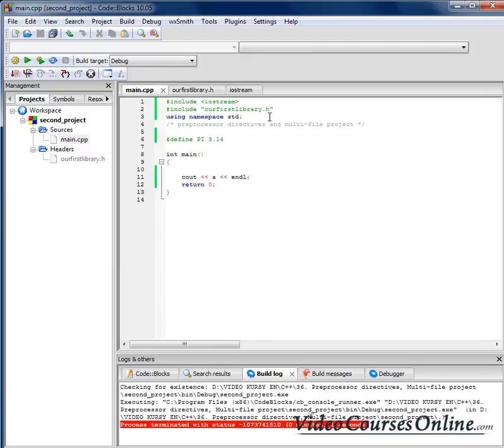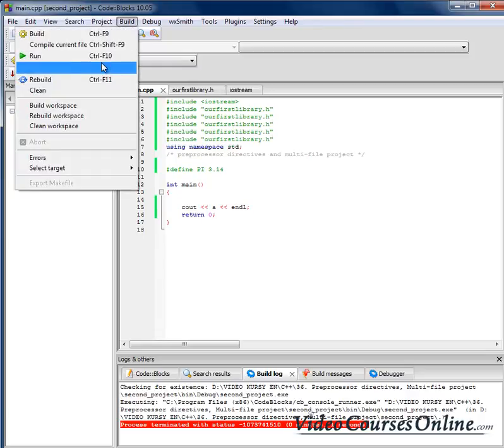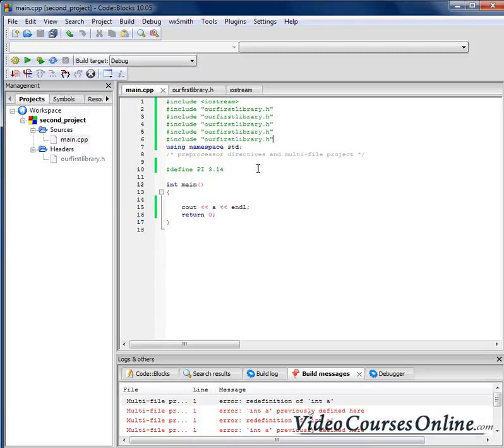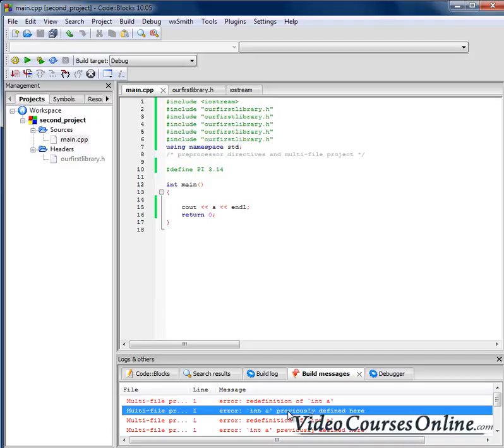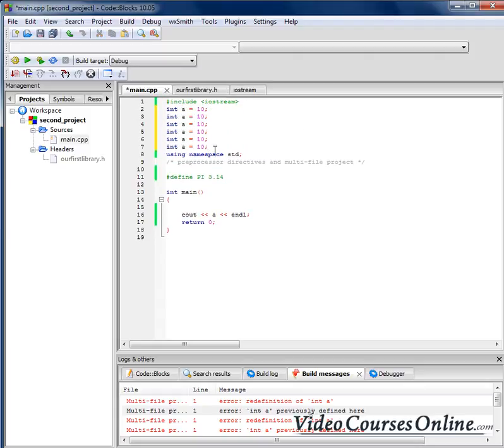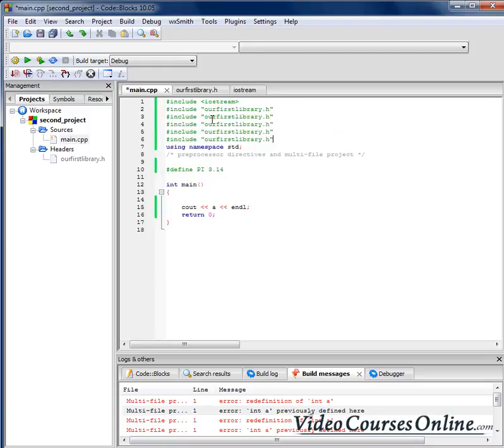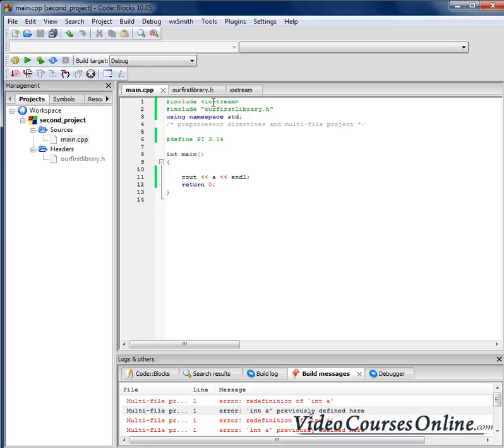How is it even possible? When I copy that here and I build and run that program, you'll notice that it's not working, because it's telling us that A has already been defined. Well, it's true, because it really looks like that. We can define, so reserve memory for the same variable with the same name, right? So we can do something like that. So how did it happen that in our stream it worked?